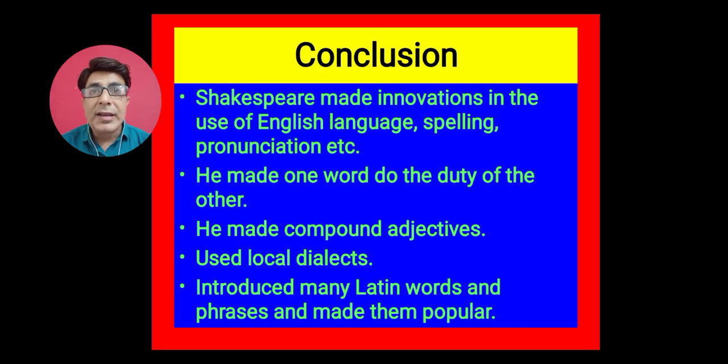Right? Not only this, he made use of some dialects, the local language of the people, and made hundreds of words popular in the English language, which we are using in our own day-to-day conversation in modern English, right? Not only this, he also introduced Latin phrases and made them common English phrases in our modern English. So all in all, we can say William Shakespeare was indeed one of the most influential literary personalities as far as the development of the English language is concerned.